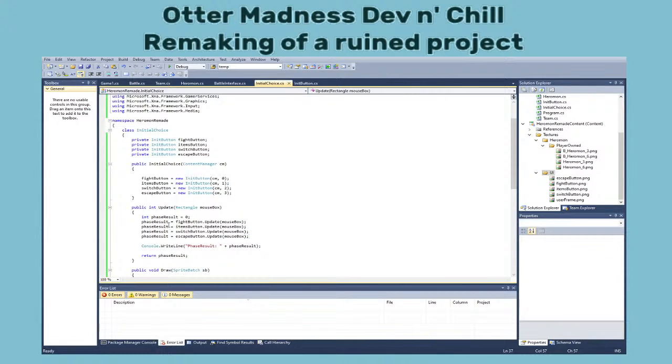Here, phase result becomes 1. And there it's set to 0 again. How do I make it ignore that result?